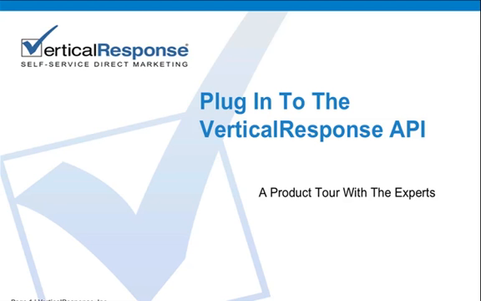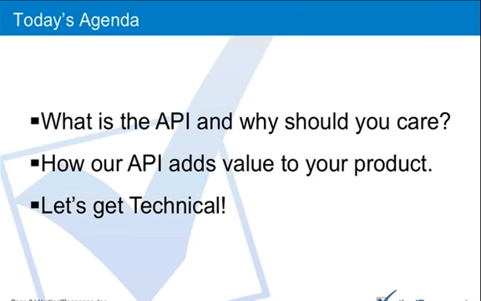Thanks, Jill. As Jill said, my name is Rob Z. If you've done anything with the API before, you already know me because I am the Partner Integration Manager here, and I am the API guy. We're going to talk about what the API is all about, starting with a high-level business overview of what you can do with it and why you'd want to use it. Then we'll dive into a more geeky area where I'll show some workflow diagrams and how you'll do some of the more common functions that most people ask about when they want to use the API.